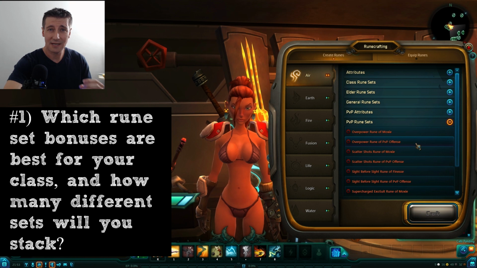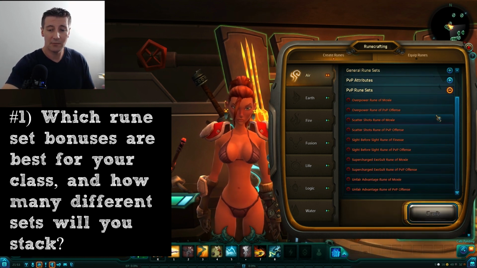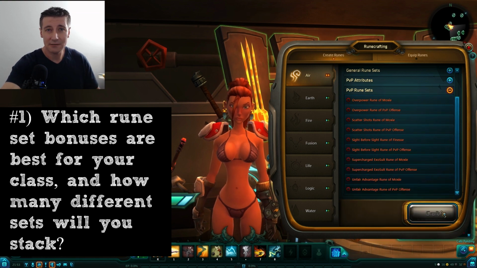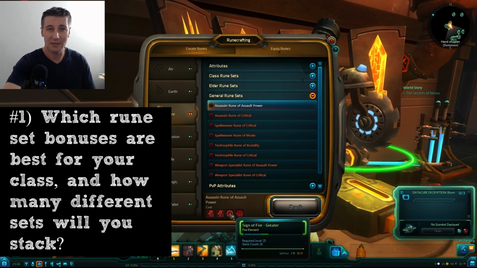On top of that, you can stack multiple set bonuses at the same time. So you can be running multiple sets, some of them stack ridiculously well, and you can have them all going on your gear, working for you in PvP at the same time.